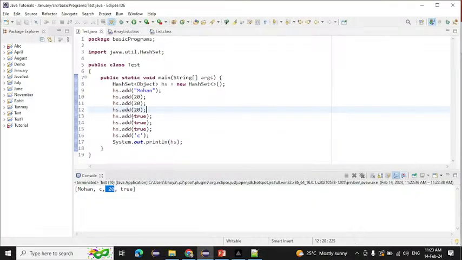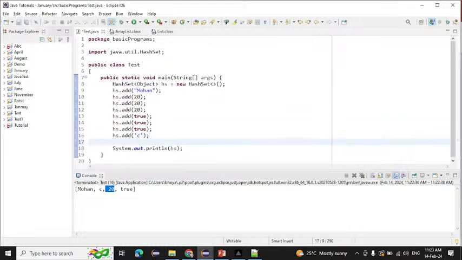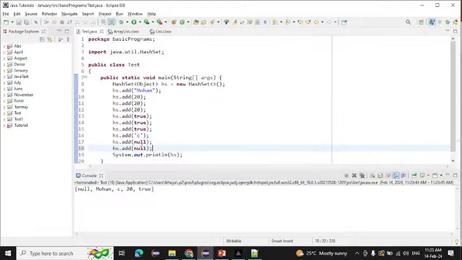After that, will it allow multiple null values or not? Yes or no? If I add a null value here, can we add a null value here? Yes, we can add that. If I copy this one and print this here, can we? No, only once we are printing. Means what are the properties? First, it does not allow insertion order. Only one null. It will not allow duplicate values. We cannot add multiple null values inside the HashSet.